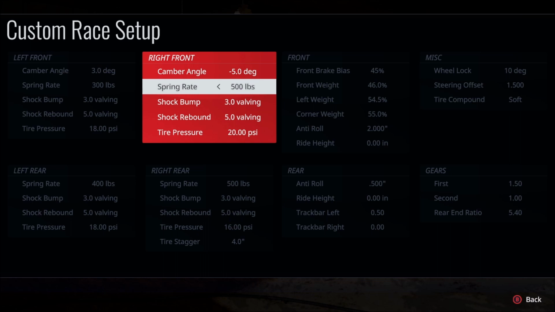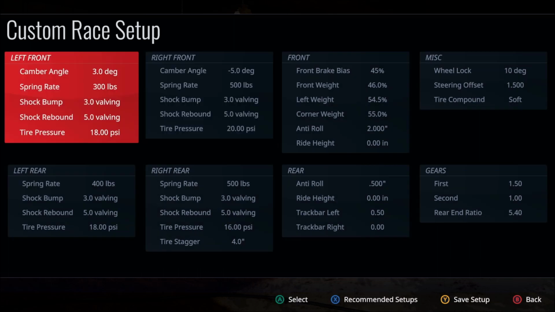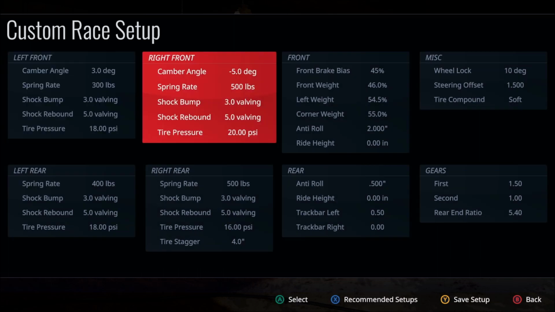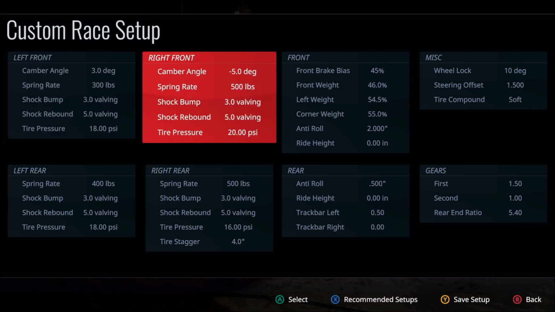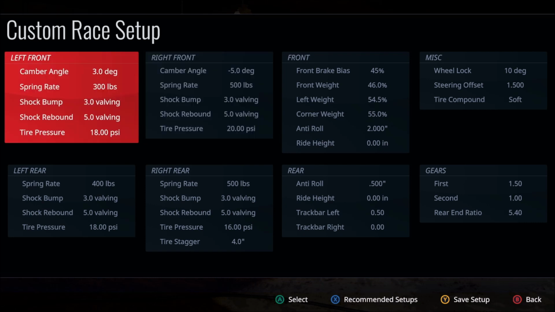However, if you really want to get the car to rotate much better on corner entry, then one of your options is to use a stiffer left front spring than right front. So if you reverse these and had 500 pounds on the left front, 300 pounds on the right front, that is certainly going to loosen up the entry and allow that car to rotate much quicker and much more overall. The shocks, you're going to see the 3-5 settings on bump and rebound across all 4 corners of the car.